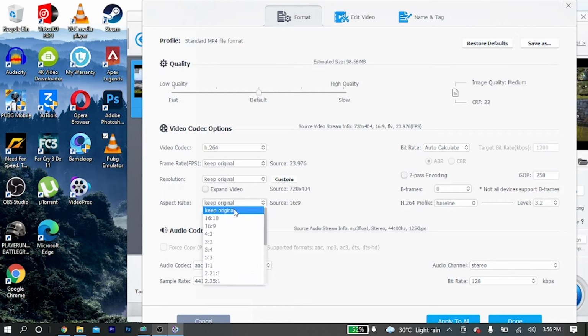The aspect ratio right here, keep it as original. And also the quality, I'm going to turn this up. But bear in mind that this may take a longer time to process because I'm going to render this as high quality. Right? I want to keep the same quality. Or I can keep it as default depending on your choice. So I'm going to click on done right here.